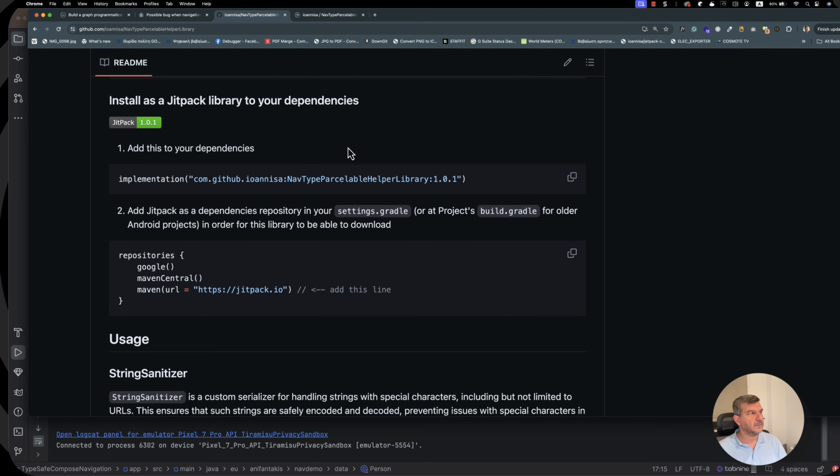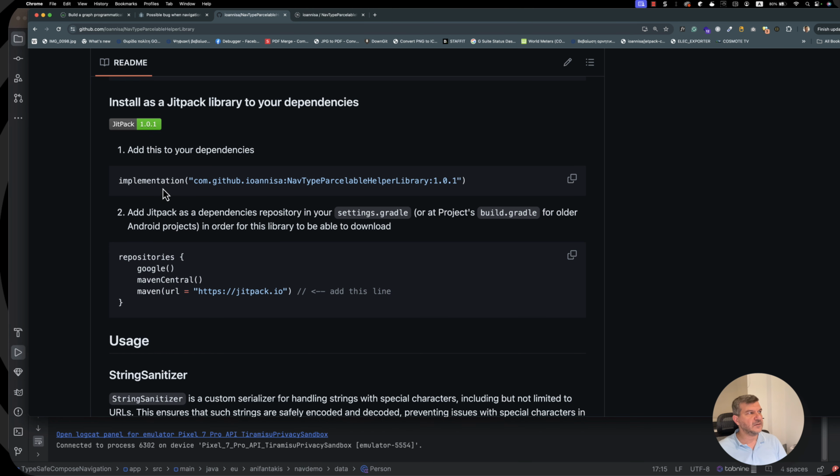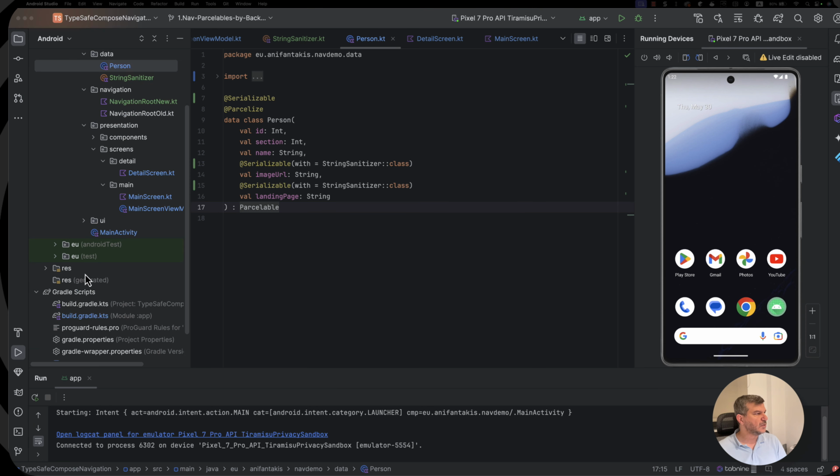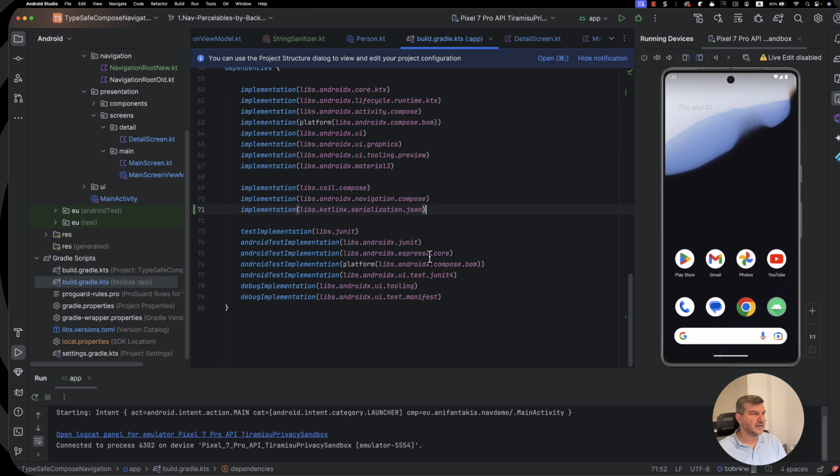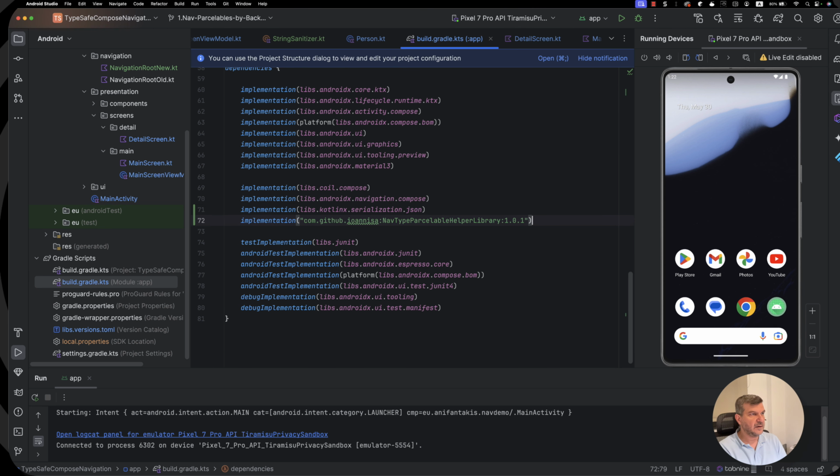Let's see at the documentation how to install it. For that, we will just need to pass this implementation to our app module build Gradle. So let's go here and add this thing down here and put it inside our catalog. So it will go to our versions catalog, let it sync.